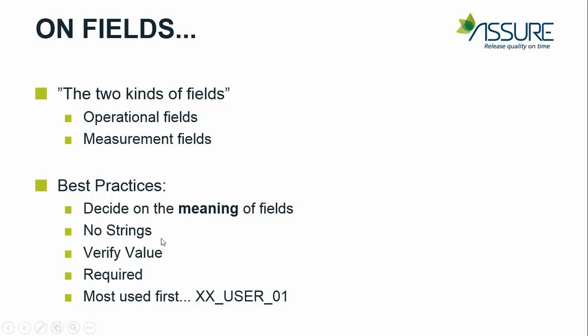Don't use string fields. Use verified values whenever possible. I don't see a lot of situations where that's not best. So I say 99% use verified values. Set required fields. Now I know if a field is required, it can bug your users, but I have a tip on this coming later, on the subject of automatically filling in fields with workflow. So have required fields, because if it's not required, it probably won't get filled in.